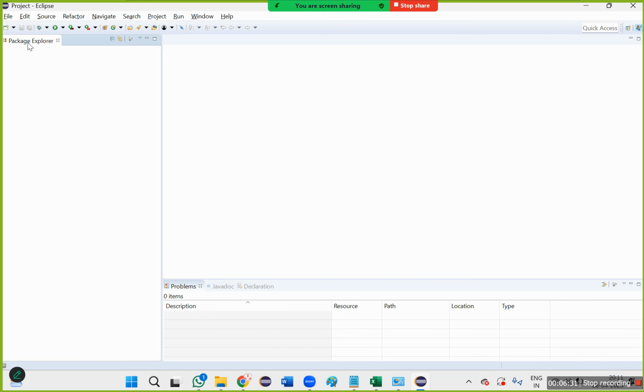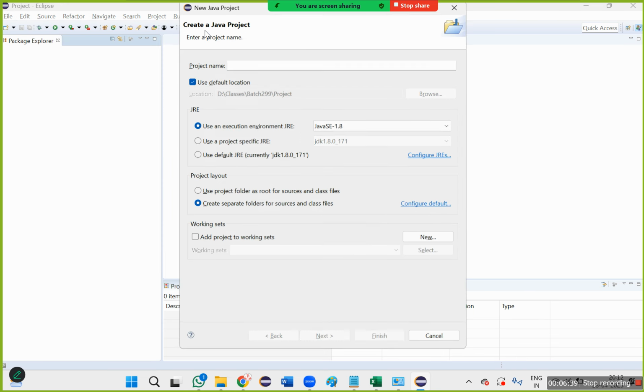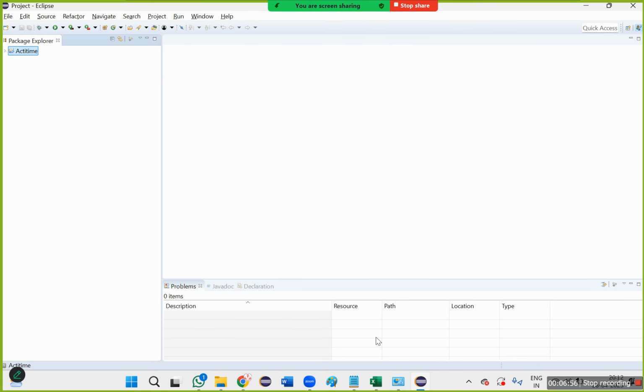Go to file, new, Java project, demo project. You don't need to give demo going forward. Click on next and finish. Create a folder, assign that folder as a workspace to Eclipse and open Eclipse.